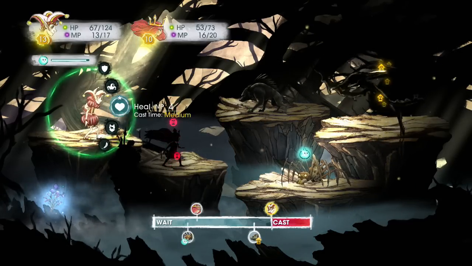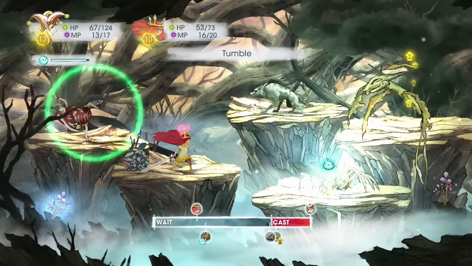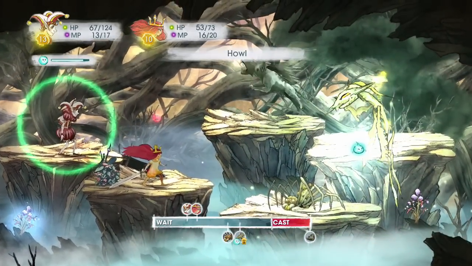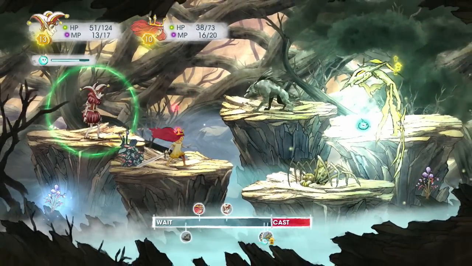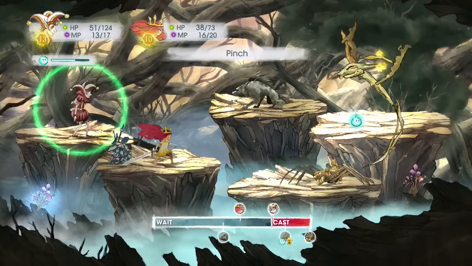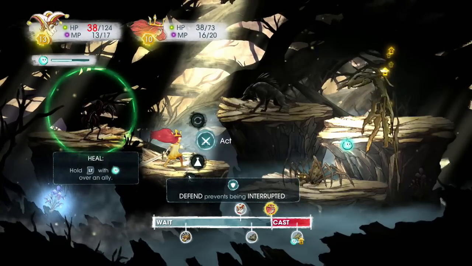What can we do? I'm gonna hit that guy with a tumble. Surely we must be close to knocking him out. We must be. Oh man, I did the wrong one. I hit the wrong guy. I hit the hyena thing.